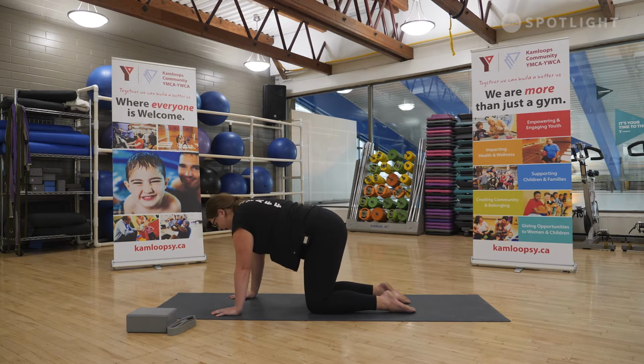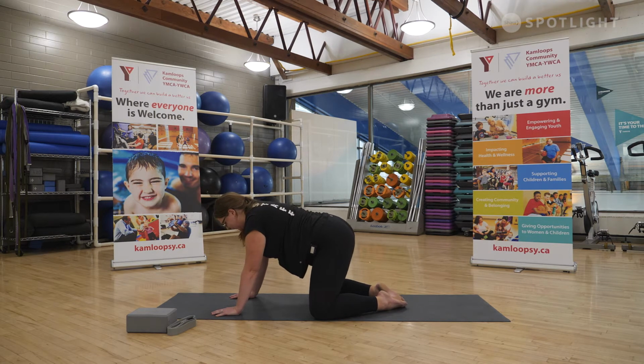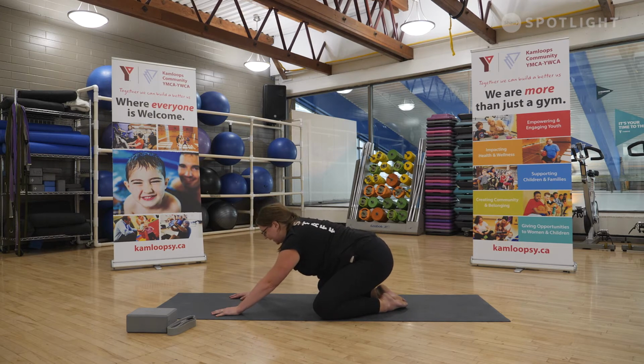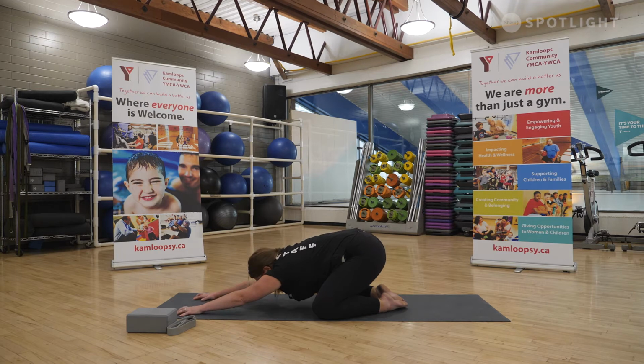Good, then from here we're actually going to bring the knees out, so bring them as wide as your mat, bringing the big toes together. We're going to drop the hips down towards the heels. We're going to reach those fingertips out towards us, so a wide-legged child's pose.